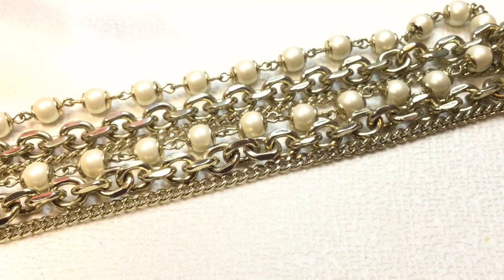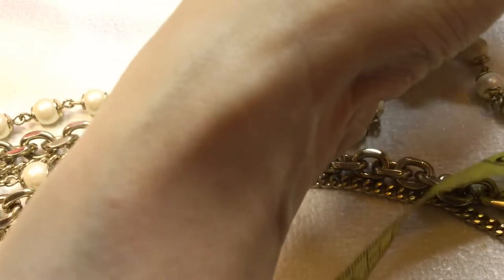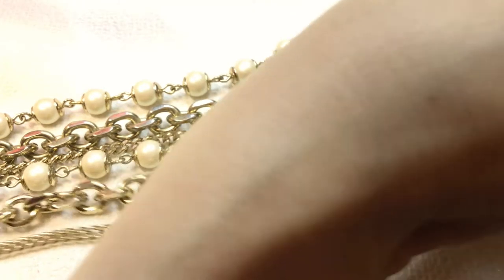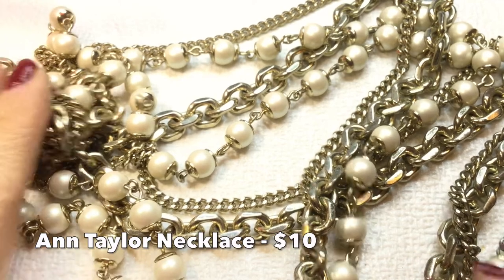And let's get a measurement on this. It definitely feels a little bit dirty, and I can see a little bit of the wear on the gold plating slightly. But I think it's in overall good condition. This measures in at the shortest chain here, 30 inches around the neck, wearable length. Very heavy, beautiful piece.